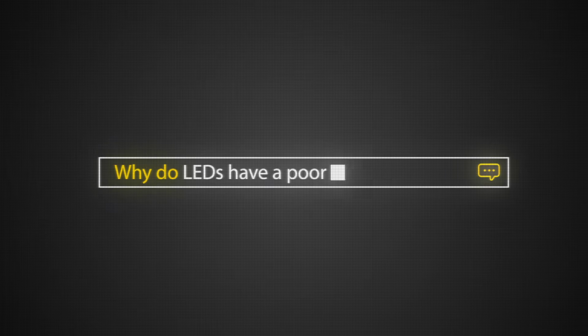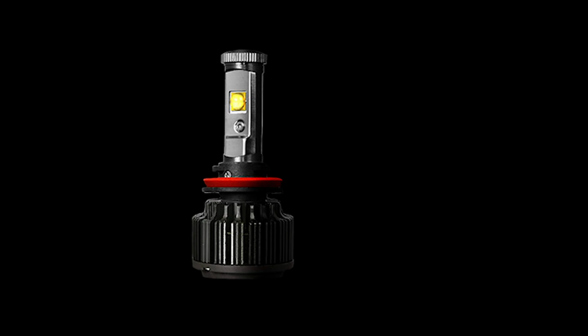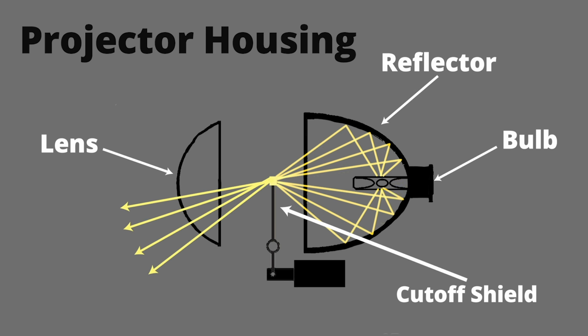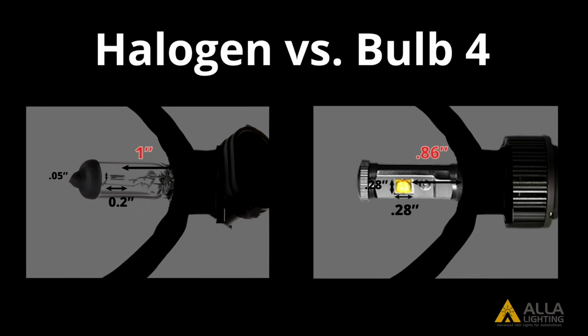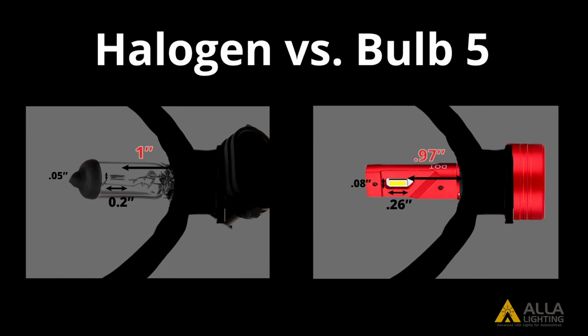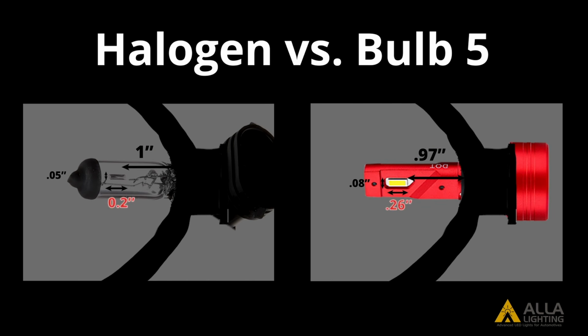Then what are the reasons the LED bulbs have a bad beam pattern? Reason 1 is design defect. Since LED headlight bulbs are designed to replace stock incandescent bulbs, the bulb light source needs to match the stock bulb. If it doesn't exactly match, then it could be a design defect. A good design should have a proper LED chip in the proper spot.